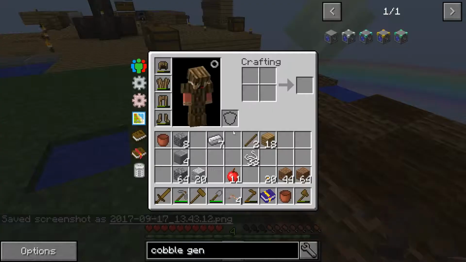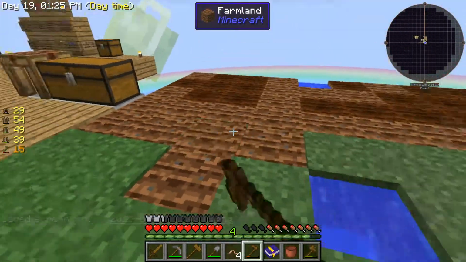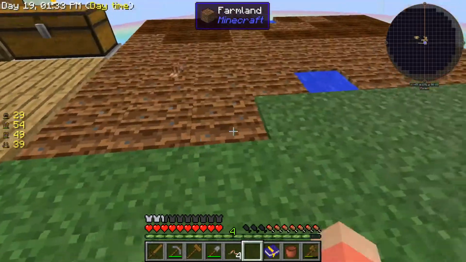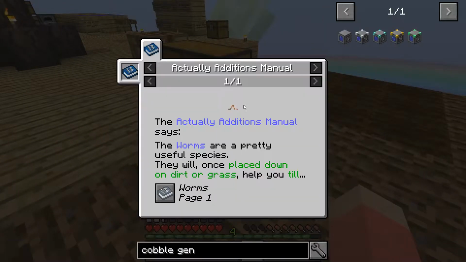Wow. I was actually going to say that. Wait, this is going to break. I thought this would last. I thought hoes are pretty durable. Apparently not. Well, it probably just shows how much farms I make. Oh my god, I'm getting so many worms. What do you have to do with them?